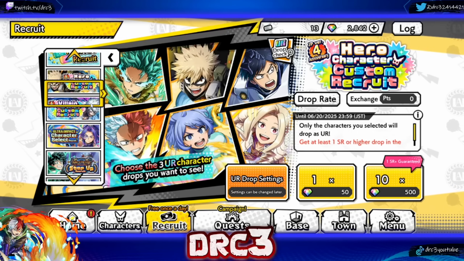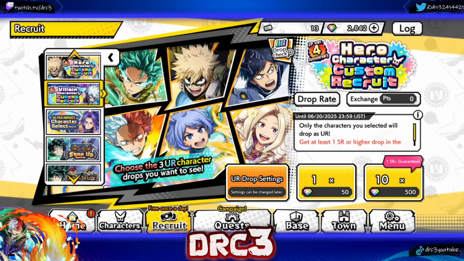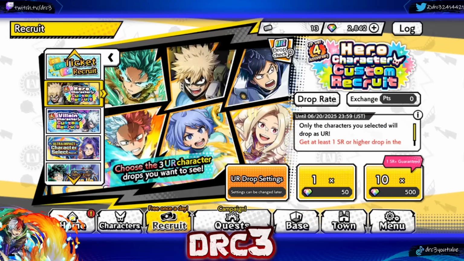Personally, out of the 2 banners, if you're trying to decide which one to summon on, I think the heroes are better than the villains. Like, those were my top 3 heroes, right? My top 3 heroes were Mount Lady, Foe 100% Deku, and Red Aizawa.